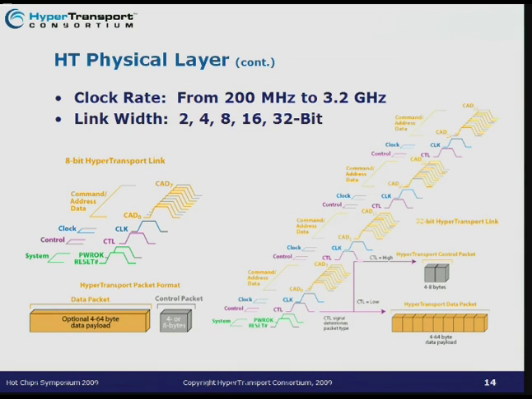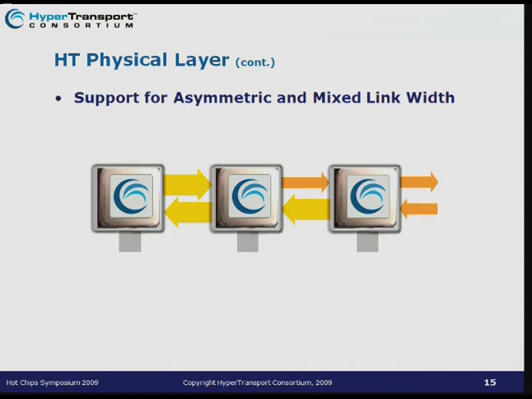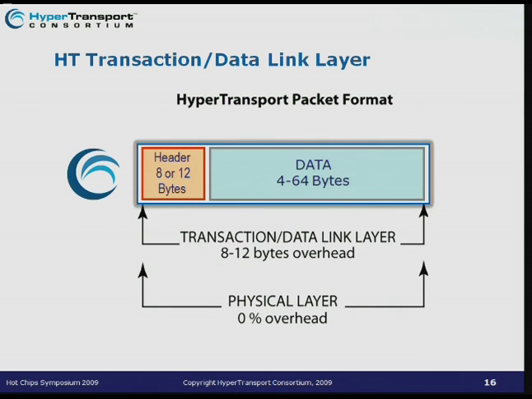Well, in summary, HyperTransport supports multiple clock rates and also different link widths, and you can see here an 8-bit link and here a 32-bit link, so they both support the same packet format, simply with wider links those packets are transmitted faster, obviously. Also, in supporting those multiple link widths, HyperTransport provides support not only for a mixed set of link widths in the same system, but also for asymmetric links, where if we need to transfer a higher amount of information at a faster rate in one direction than in the other one, we can support those asymmetric links.